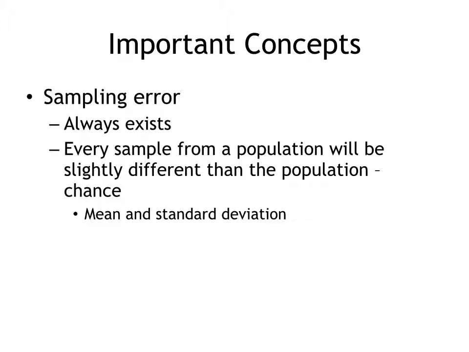So remember, if I have 300 students and I draw a random sample of 20, I can measure the mean and the standard deviation for that 20 students, that sample. But then if I draw another random sample of 20, that group's going to be slightly different from the first. And that's why every time we do a statistical analysis, we are going to have sampling error. And we just have to recognize that and acknowledge it. It's never going to be perfect.